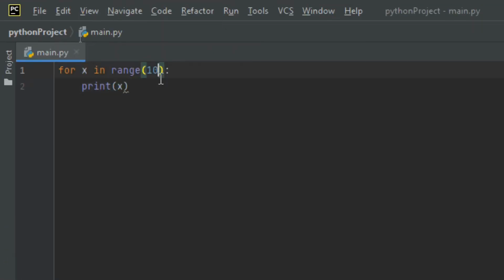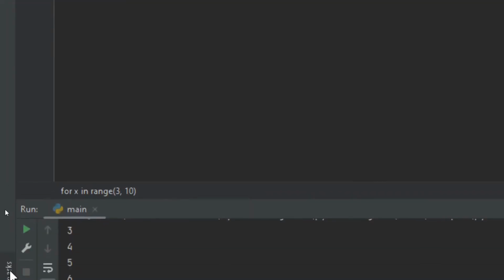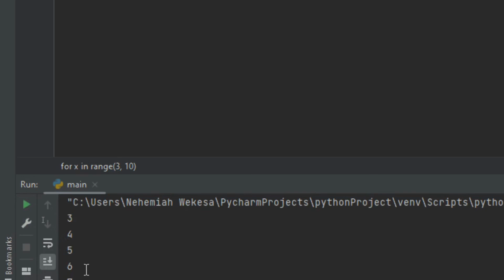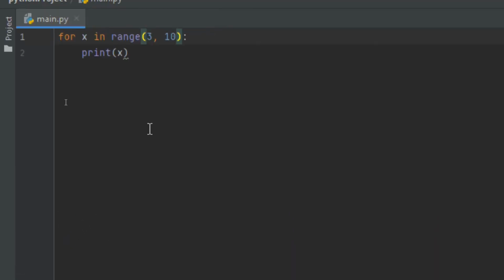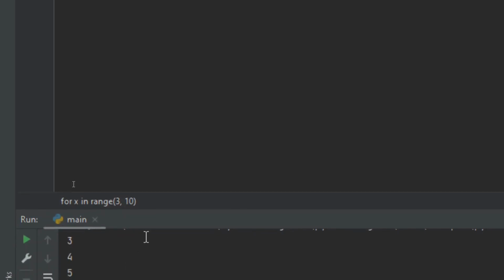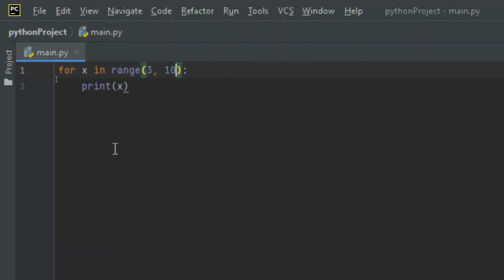If I introduce two values here, let me say begin from 3 to 10. So it's going to begin from 3. If you do not introduce 3, then it's going to begin from 0. But if you introduce another value there, it's going to begin from 3, and I guess you can see that it has begun from 3 to 9.